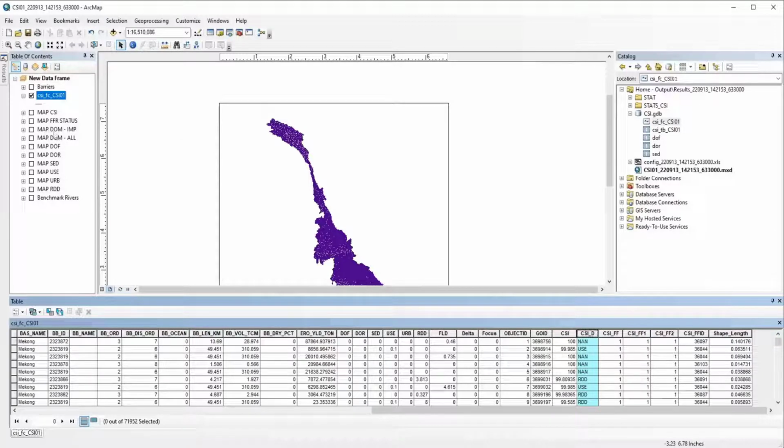And those are covered in the MapDom imp for impacted rivers, and MapDom all, which is for all of our rivers layers. And then we have a series of columns here that indicate our free-flowing river status, and particularly this one here contains values for free-flowing rivers, rivers with good connectivity status, and non-free-flowing rivers. And those attributes are used in our map FFR status document here. So those are the attributes that we're using in the CSI feature class created for our scenario.